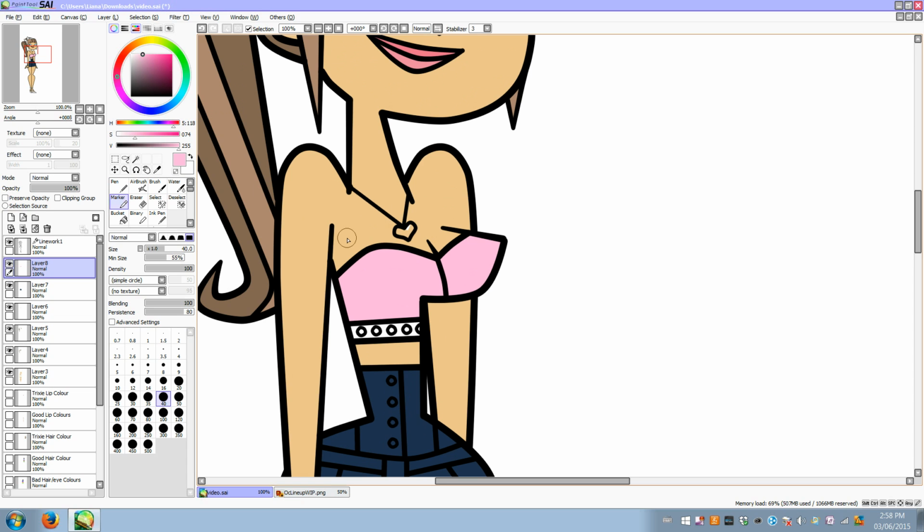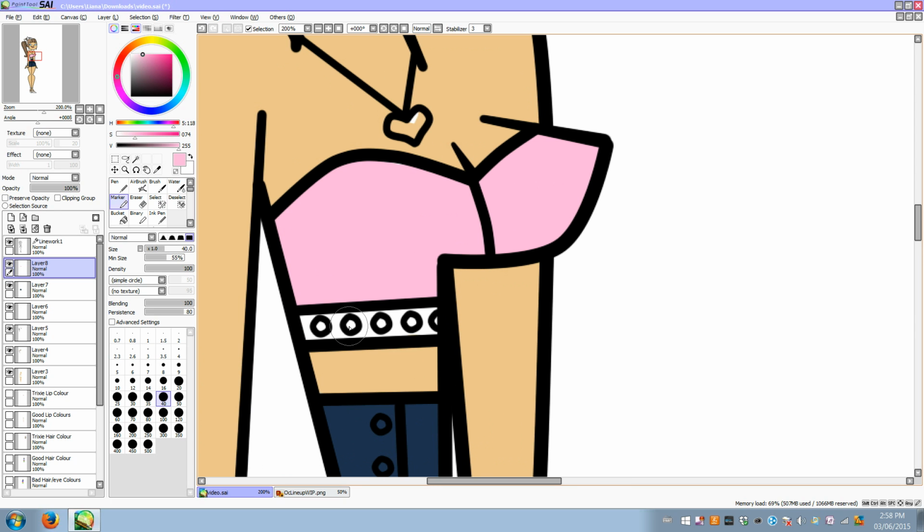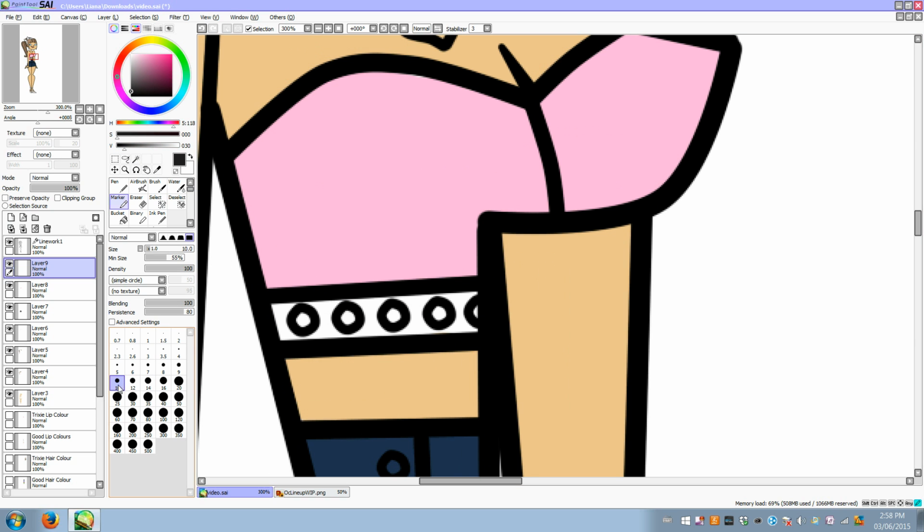So that's like black, silver, golds, browns. They can go with anything, and also white. But of course I'm not going to make it completely black. I'm lightening the black a bit so you can still see the details.